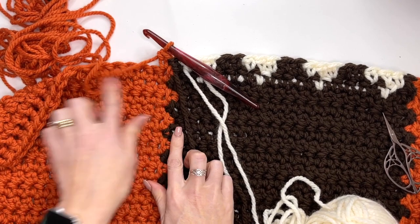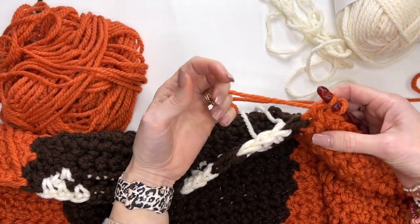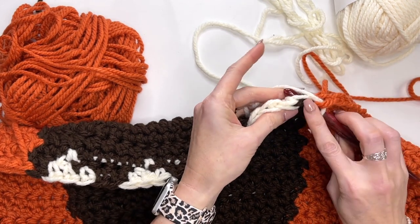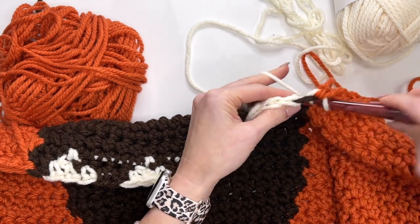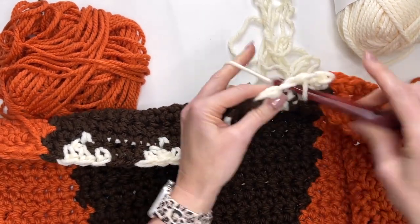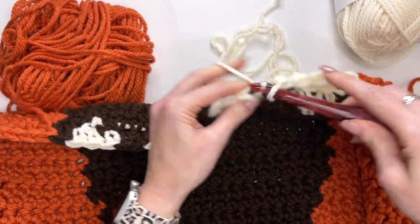And so now what I'll do is I'll continue working across 18 and back 18, and then I'll just work through the next row with you as well. Okay, so I've worked across 18 stitches, and now I am going to change over to color B. And when I go through that stitch, I'm going to make sure I catch that loop because I've pulled it across. And now we're just working across, dropped off my main color, and I'm working across here in color B. So now the top part of the tail is going to be in our cream color.